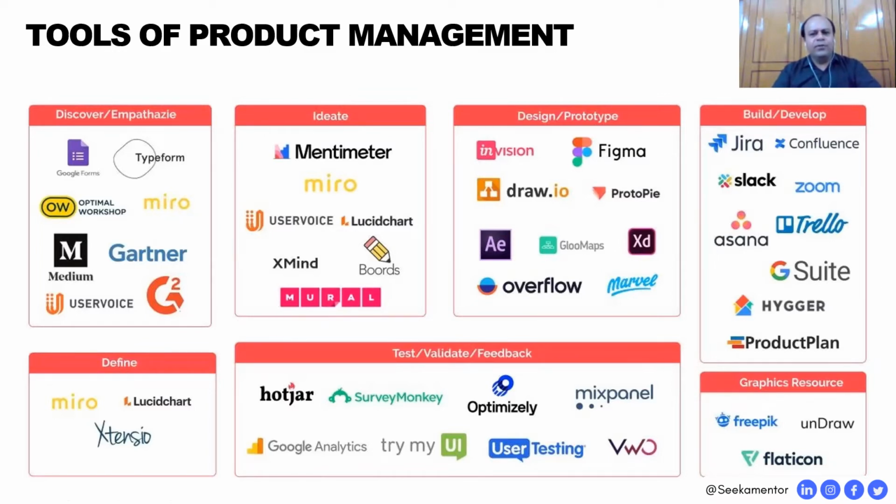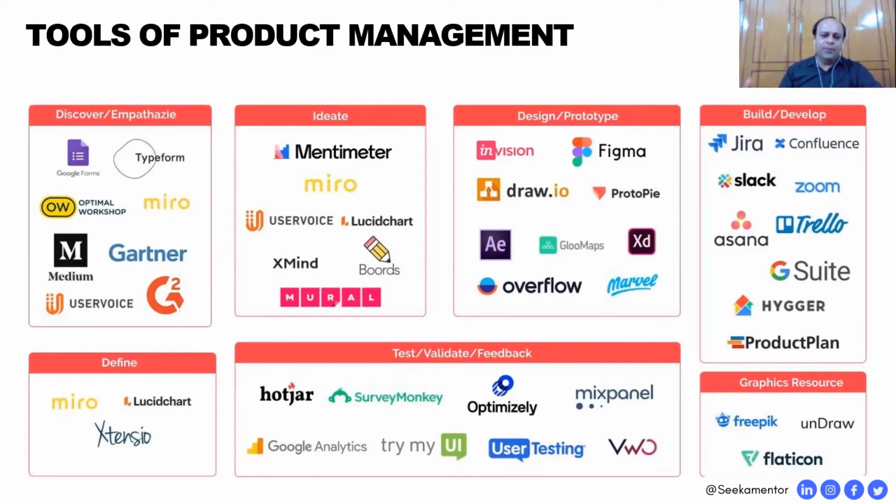And if you go by the complete list, the number of tools right now is around 82. A few tools we are using depending upon the license cost. In terms of communication, Slack is the best tool which we are using in product management.